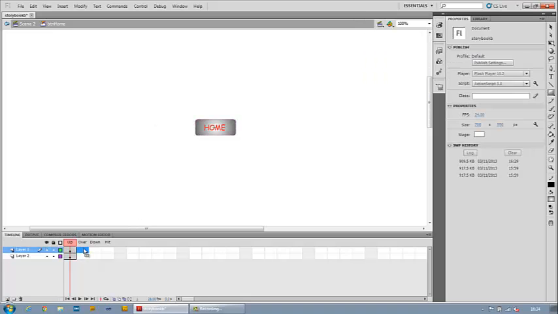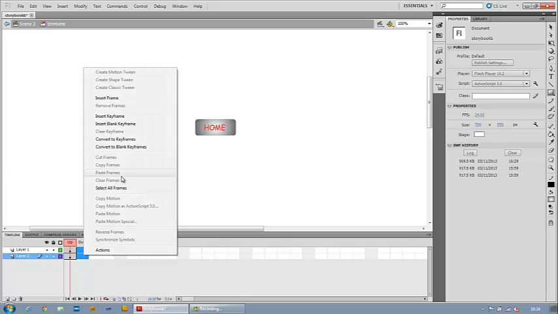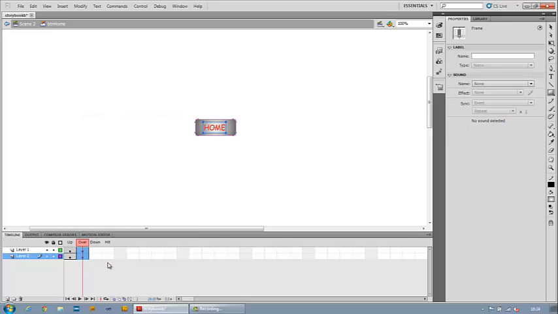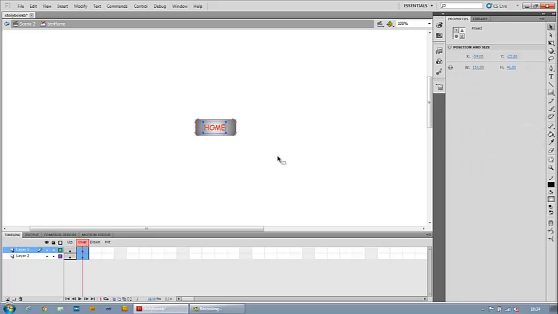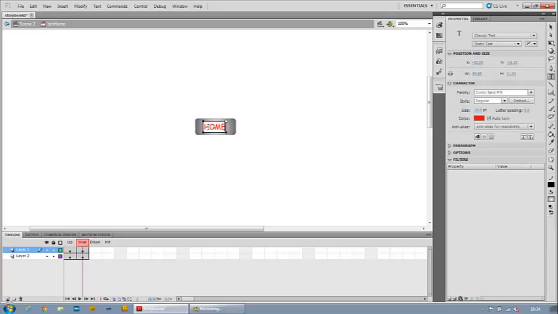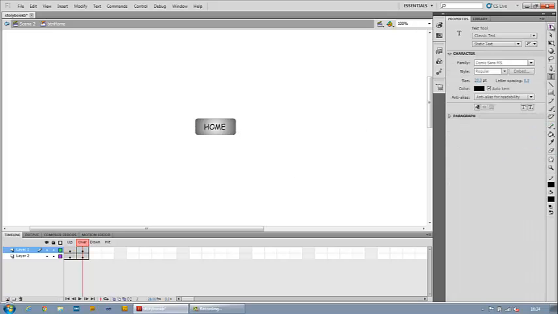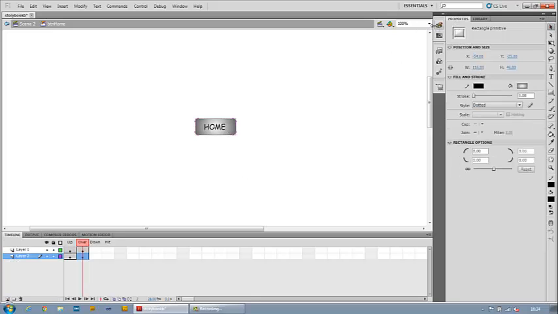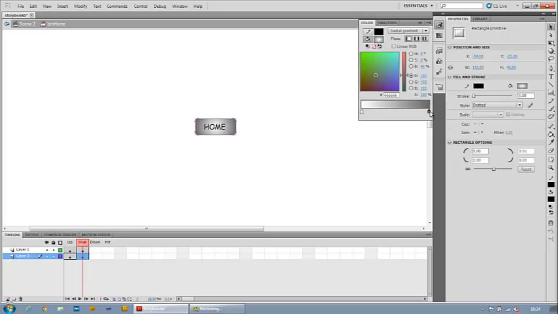So now I'm going to go to my over state, and using shift, holding down both, which selects both of the layers, insert keyframe, and I'm going to make the home button nothing too spectacular. Just move it up a little bit, and change the color of the text to black, and go to my color palette and change the grey to green.